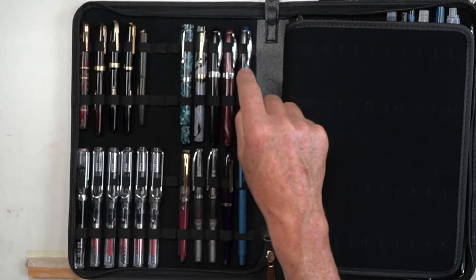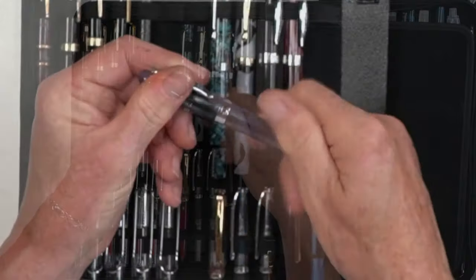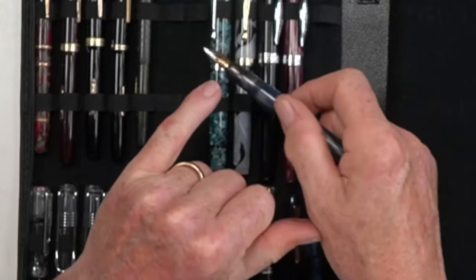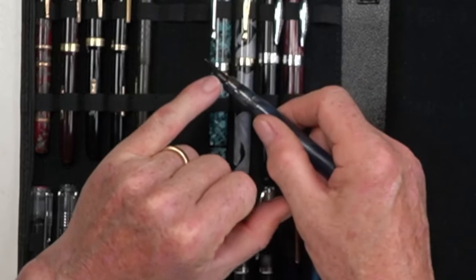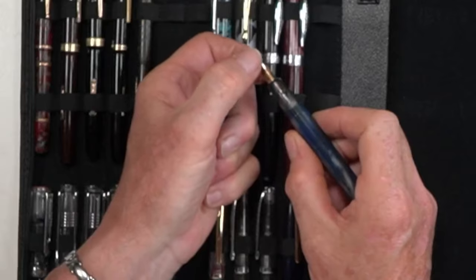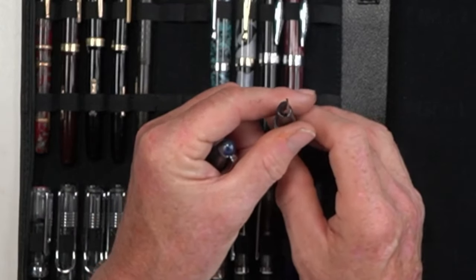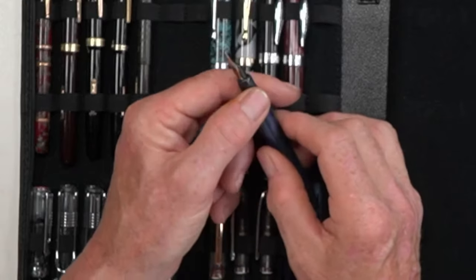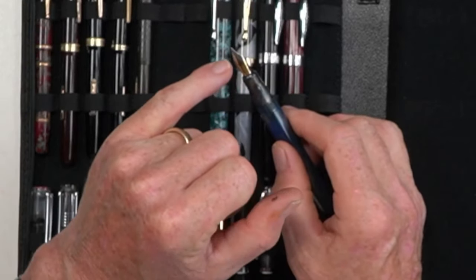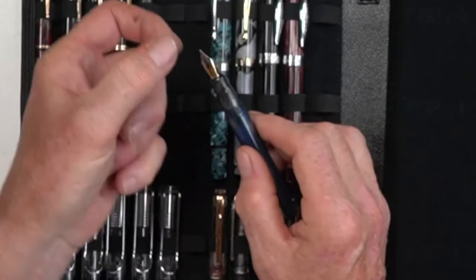When I put the nibs in here, I'll just take one out and quickly show you. If you take out the feed, which is this section, and the nib, you get a piece of dry towel and carefully but firmly pull them out, and don't tip the pen up because you'll end up with a pocket full of ink. And then you simply marry up this lovely nib and firmly push them back into place.